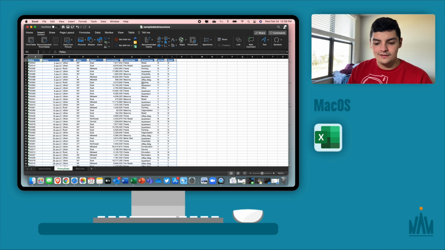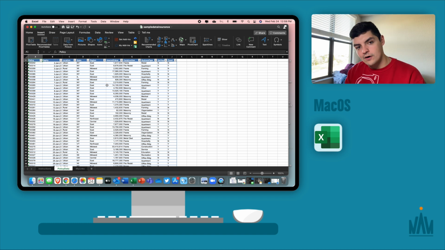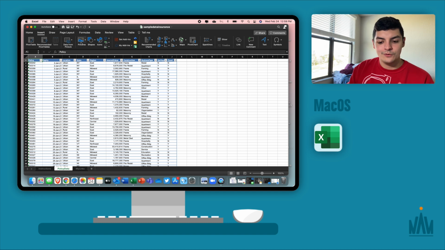And then some other things that are added on here, and we're going to touch on these pivot tables a little bit later, because I know that's a big part of what people want to use when it comes to Microsoft Excel on a Mac computer. Because on the Windows side, everything works how you're used to it working and how it's supposed to work. But on the Mac side, it's taking a little bit longer, but it looks like we're getting to that point where it's all good.